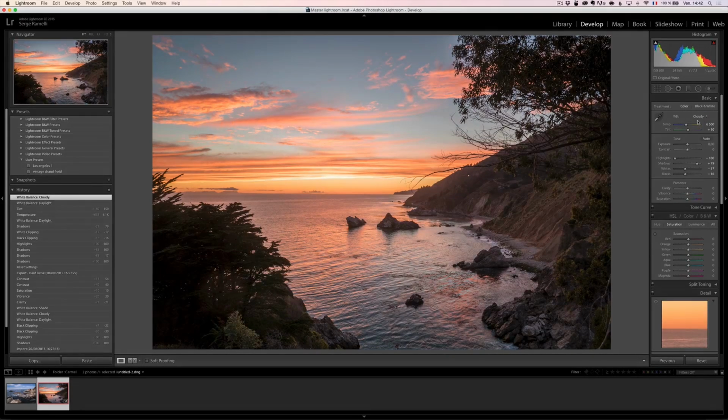I usually choose my white balance. That's cloudy and that's shade. It's going to be a bit warmer. I usually do it based on an artistic decision, not based on, like, oh, it was shot in daylight, I should put it in daylight. So I think I'm going to go for shade on this one and just add a little bit of magenta.